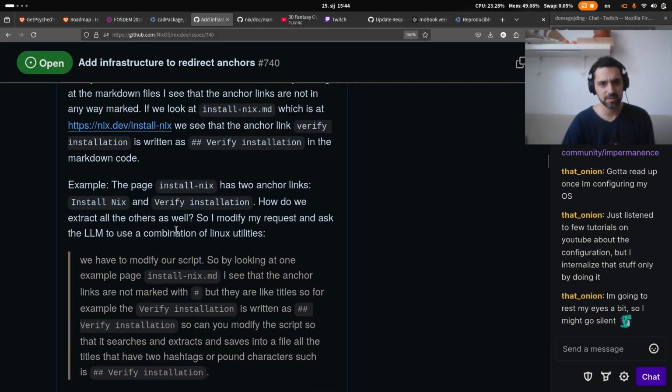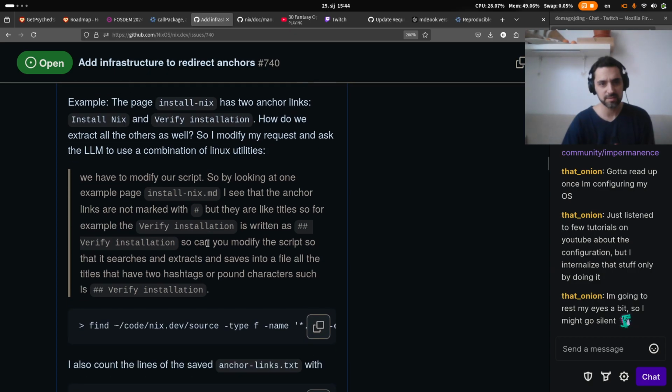How do we extract all the others as well? So I modify my request and ask the LLM to use a combination of Linux utilities. We have to modify a script. By looking at one example, I see. And now I'm actually quoting what I prompted the LLM.